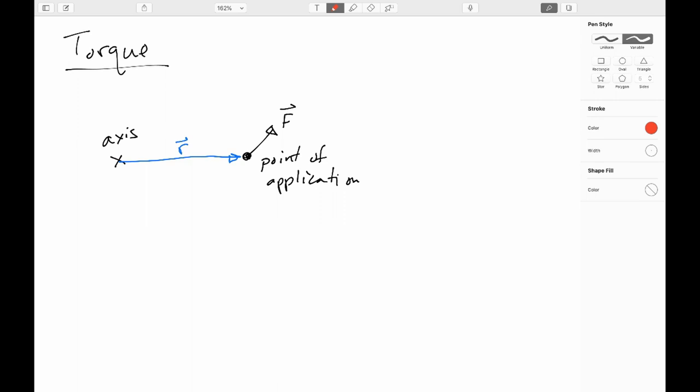To date, we've only been looking at the translation side of things, and now we need to start to segue over into thinking about rotations in order to get a complete description. So to that end, we're going to build a somewhat intuitive definition of torque to start to describe how we can attempt to rotate things.